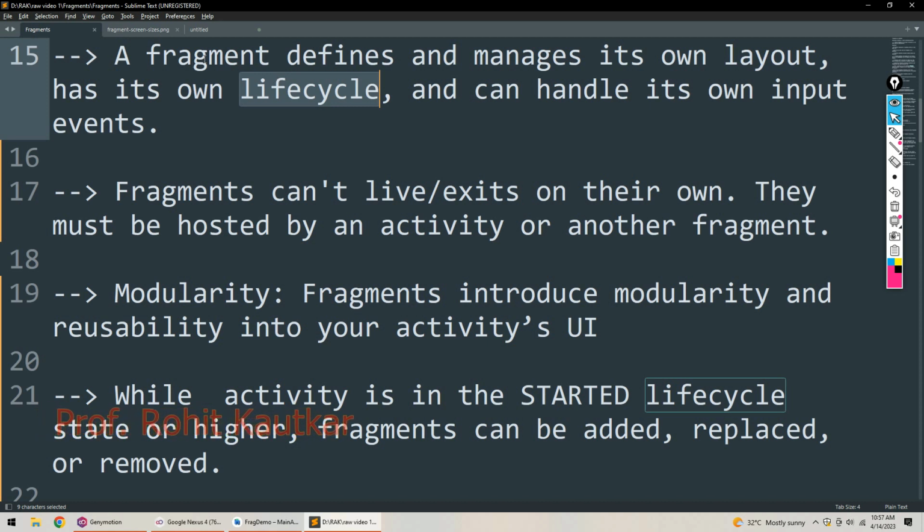Okay, so what we are understanding here, that fragment will have their own layout, their own GUI, and they will also have their own life cycle. So they may have their own input events as well. Whatever GUI you define within your fragment and the user interacts with, the fragment can handle the different events. So the point you will remember here, that fragment will have its own layout, its own life cycle, and it will have its own way for handling the event whenever the user interacts with the fragment. So this is the feature.